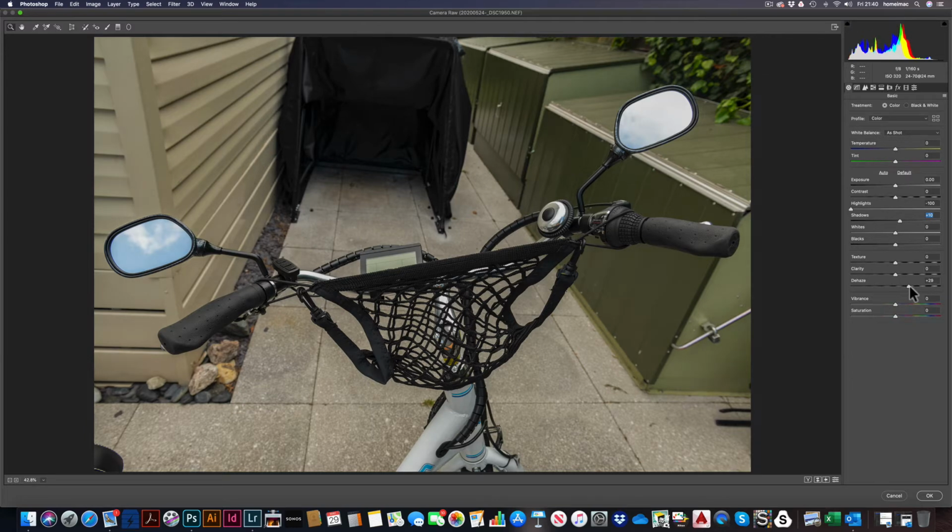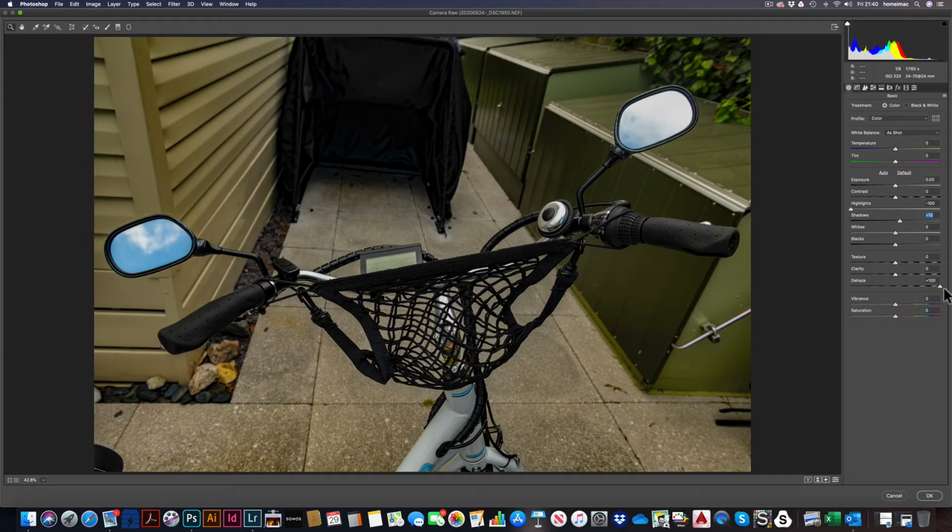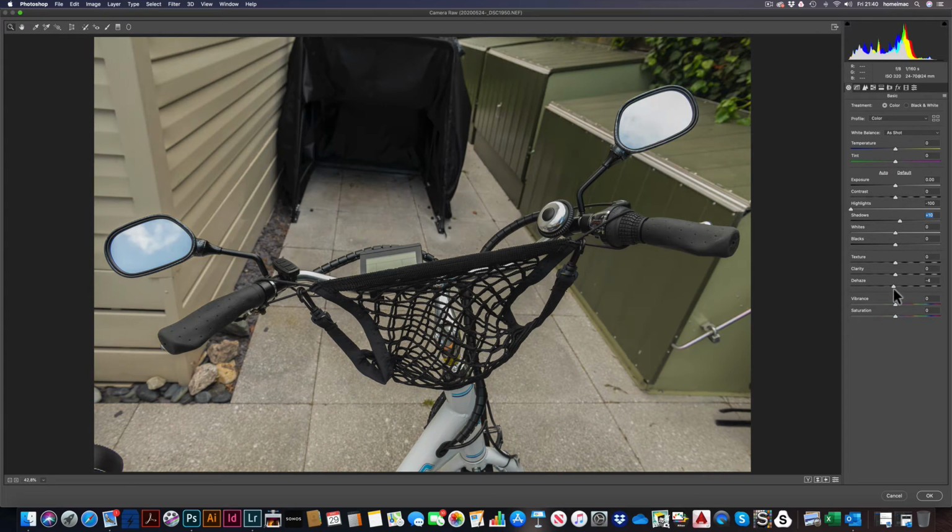The trouble is it's dehazing everything, and again if I go to max, although I can see this sky and those wing mirrors, it's not really what I'm after. So again, like everything, to get it back to zero, just double click it and it goes back. Not changing vibrancy because I'm not really thinking about the colour. I was using this first tab, which is the basic adjustments tab.